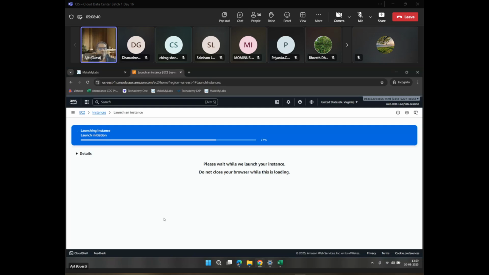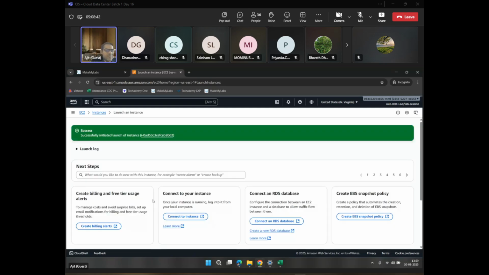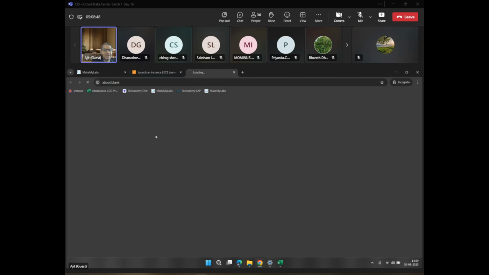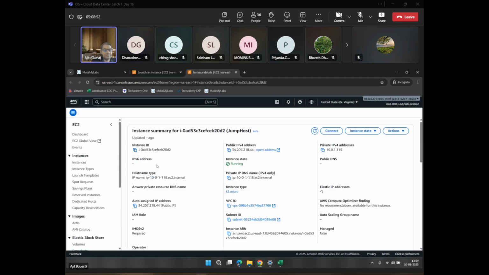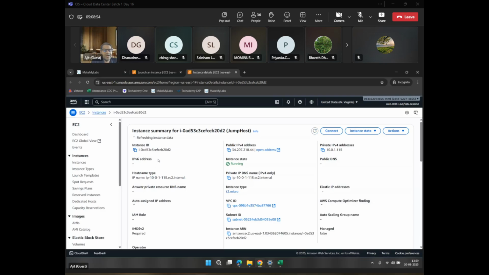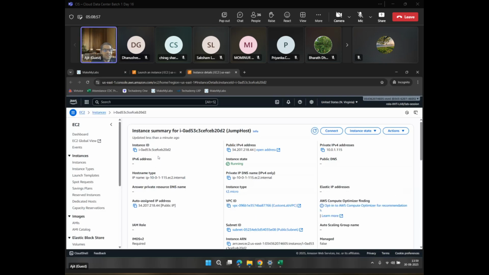It's gonna take a few seconds and it will display that you have successfully initiated the launch of the instance. And then it gives me the instance ID. If you click on that, I can see the details about my instance. You can see the instance ID, which starts with i. Then I can see two IP addresses.